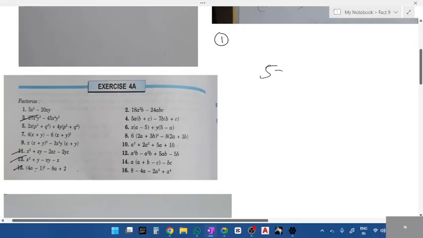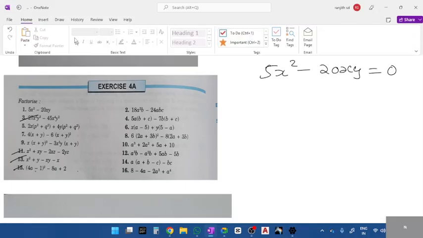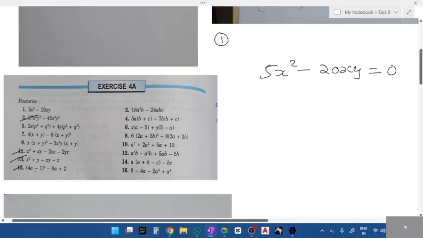Fine. So here, look at this. First question, you'll have like this: two values is equals to 0. Can you see the degree? What's the degree we have, students? Which one has highest degree here? The degree is 2. Now we have to factorize. Total we have two equations. What is common to them? What is common? How do you find common?